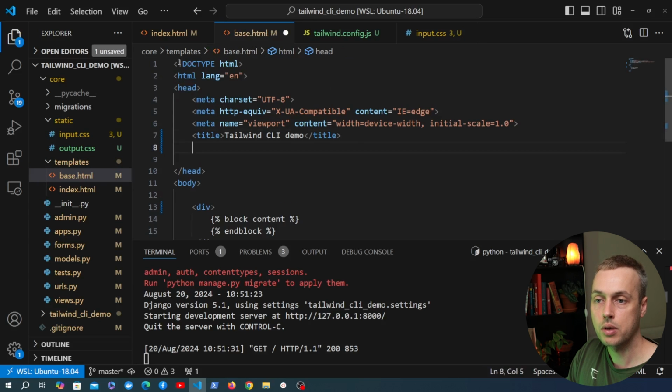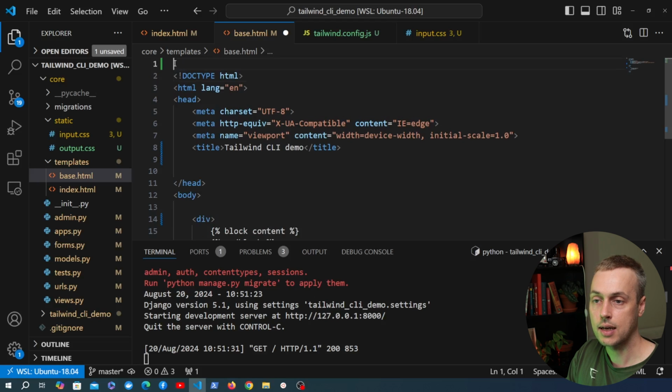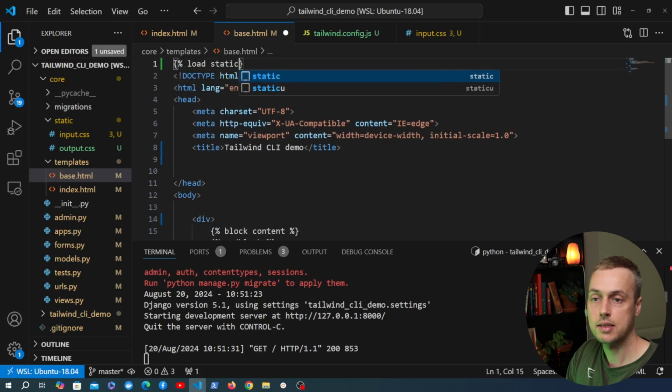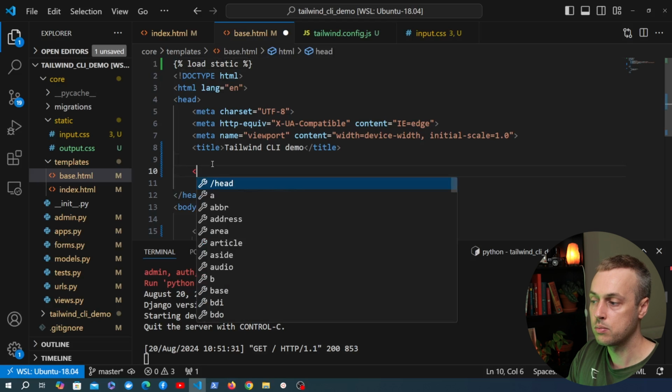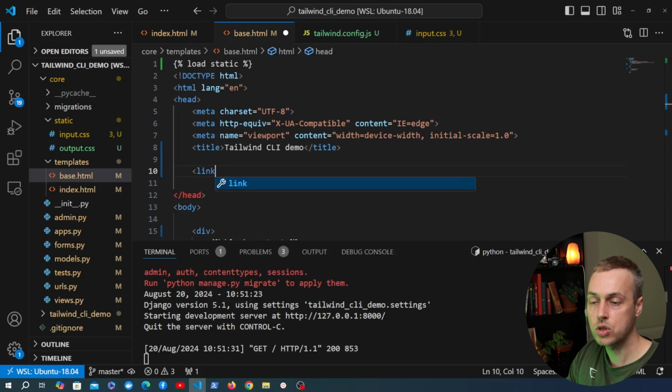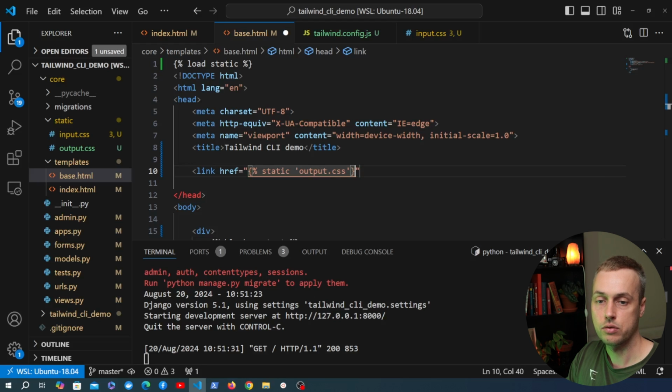So at the top here, what I'm going to do is in Django, load the static template tag. So load static here, and then we can reference that new static file. I'm going to do that just down below here. And this is within the head element, so we're going to add a link tag to this output.css file. We're going to use the static template tag to reference what's in that static directory. And the name of the file was output.css. And don't forget to close the static template tag. And as well as the href, we're going to add a couple of extra attributes. So the style sheet, and we're going to give it a type of text/CSS.